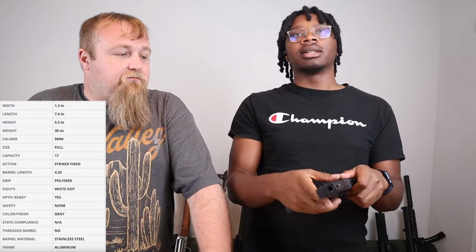Next Smith & Wesson we got, Smith & Wesson 2.0 9mm. This is an amazing firearm as well. I like how it has the lifted sights on it. Right there. Just default sights. Of course, as y'all are gonna notice with most of our guns, we keep them nice and stock. We like to shoot iron sights on this channel. We're really confident with our shots. Y'all might call us trash shooters, but I can tell you if somebody's in front of us, we're gonna hit them. So definitely like this gun.